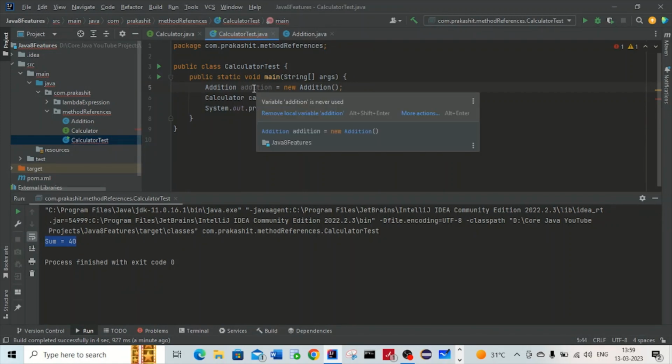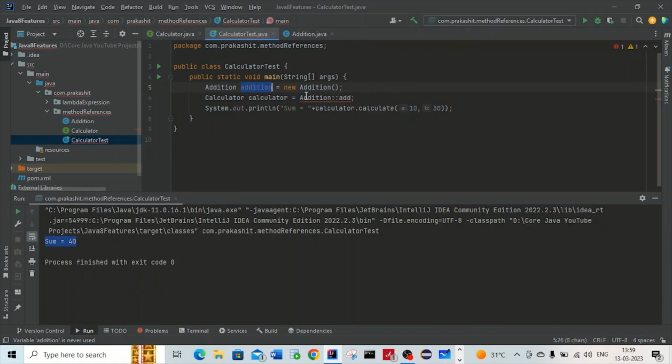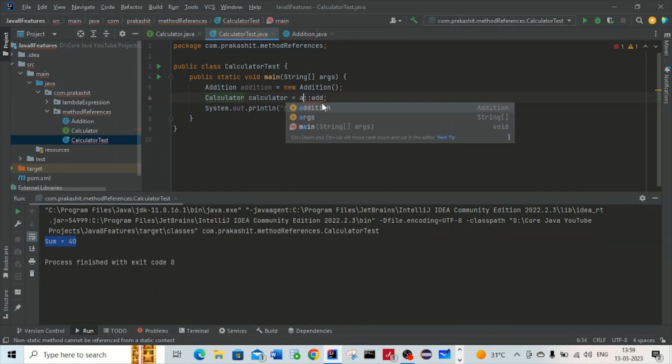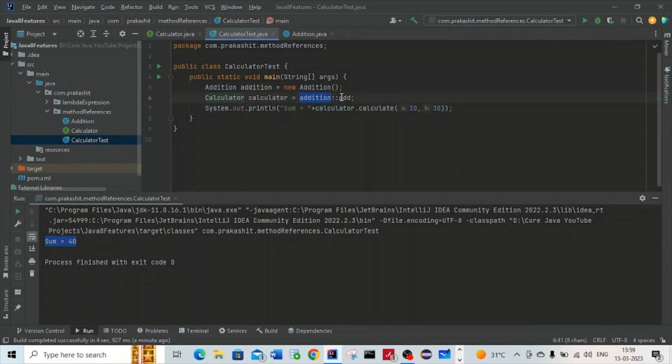So instead of this, I can pass the object reference, then double colon, then the method name. I have already told you this is the method reference we are going to pass. Let me run it to see whether it gives the correct output or not.